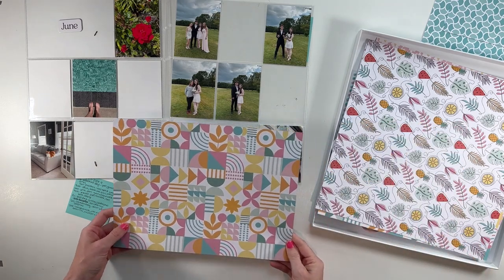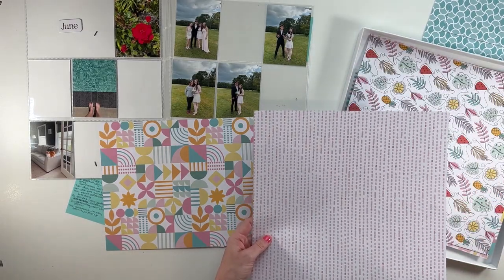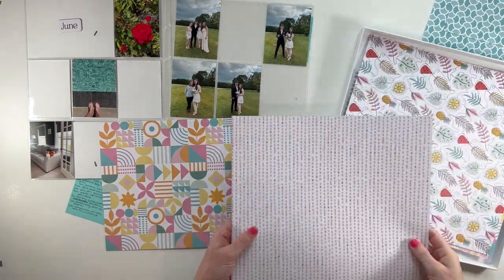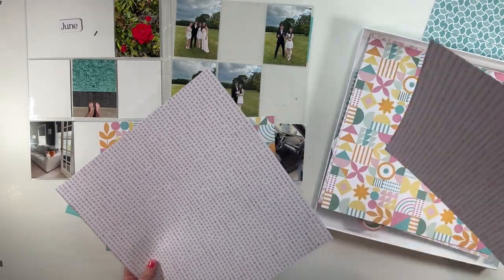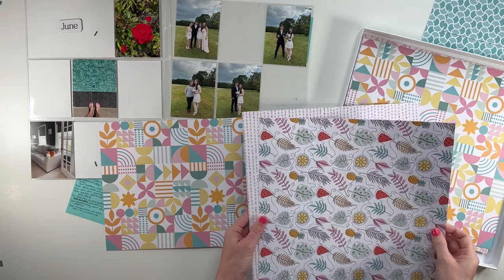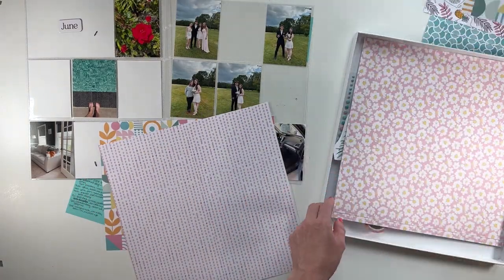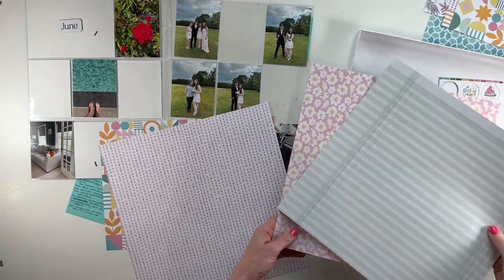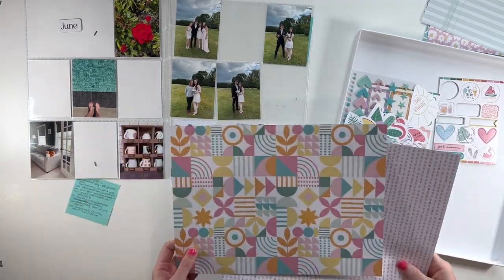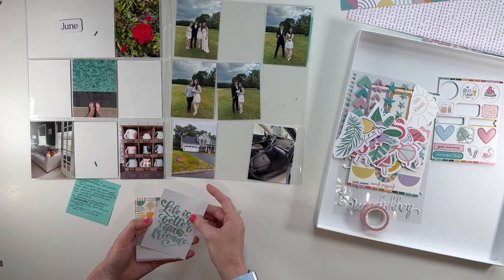Oh, I do love this pattern — that's super cute. But I'm just going to look and see what else there is. You do get two of each paper in the kit of the 12 by 12 papers. They're double sided, so if you really love one, you can use both of them or use each side only once. I might use this one — it's the same as that one, which I've already cropped down. And then there's this and the floral. I'm going to put those to the side and keep these two in mind for my title card, and look through the cards for the rest of what I want to do.